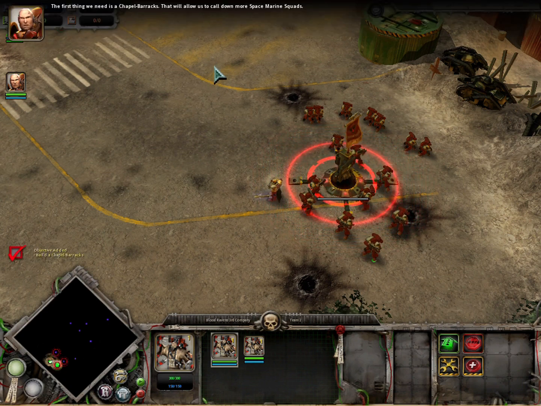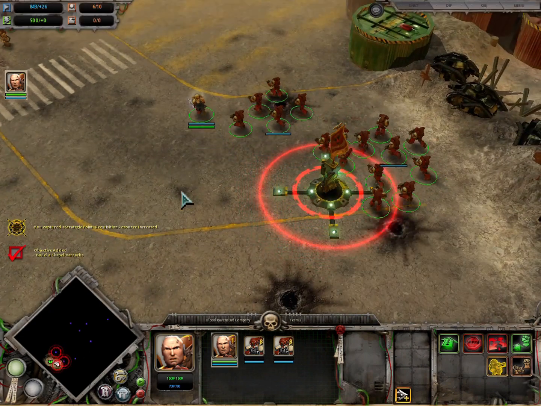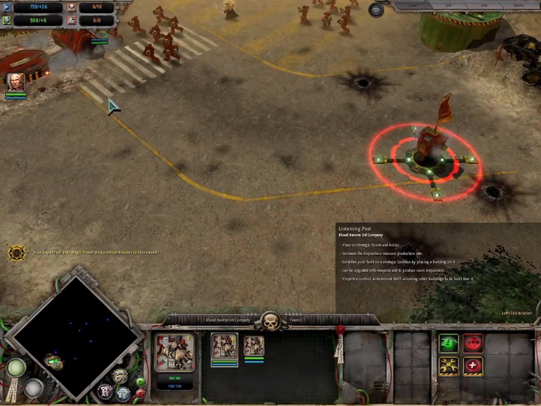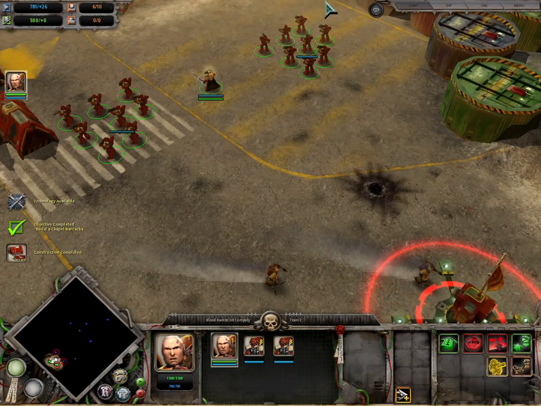The first thing we need is a chapel barracks. That will allow us to call down more Space Marine squads. Alright, so this point is taken. After the servitors are ready with the barracks, they will build a listening post. Once you build a listening post, you get more acquisition. Acquisition is the first resource that you get.